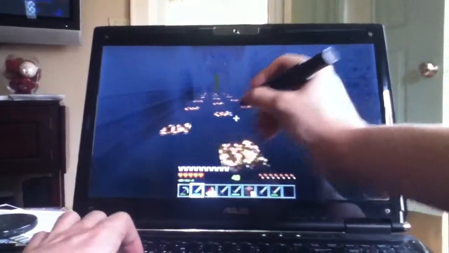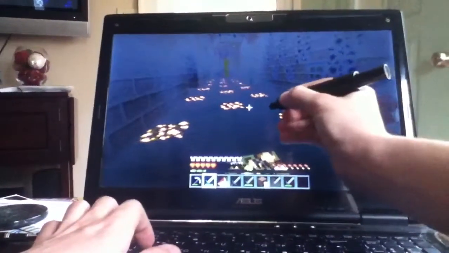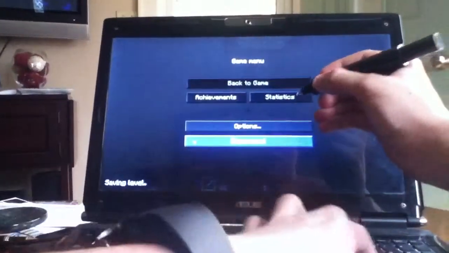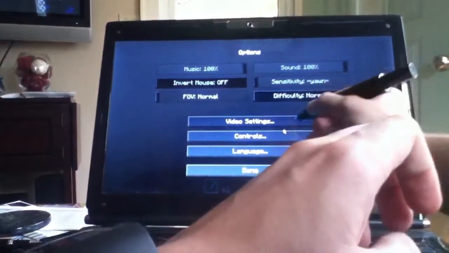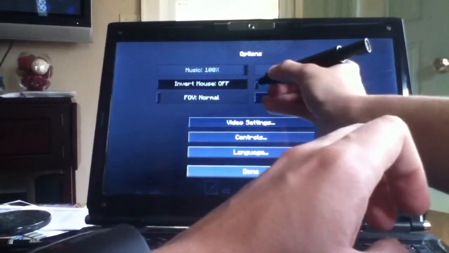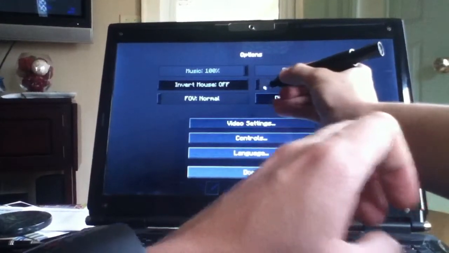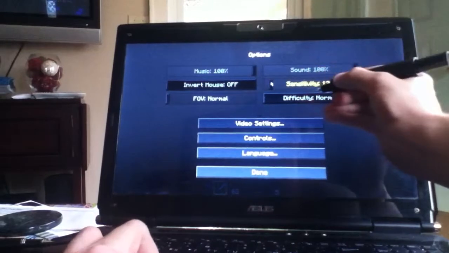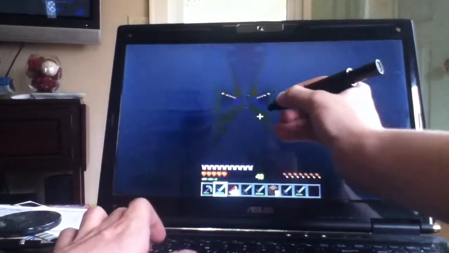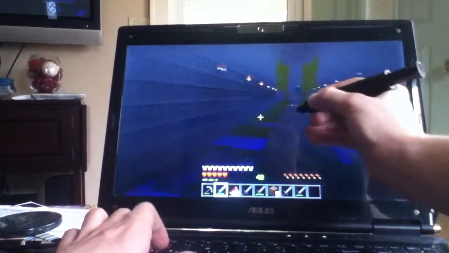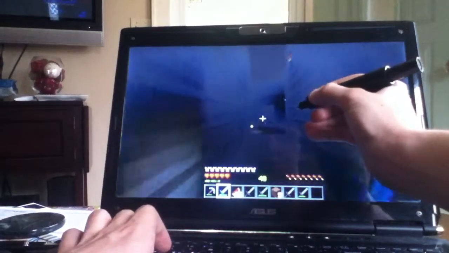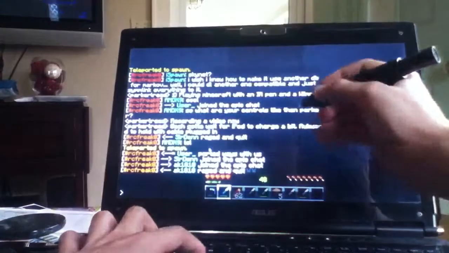And so the great thing about it is this doesn't have to touch the screen. And to get it to work pretty decently, I have to add my controls and set the sensitivity to yawn. Set it up a little bit, it helps, but if you go too far, it just turns way too fast. But see, I don't even have to touch it, I'm just gonna move it around. Click with this, actually, for an example.